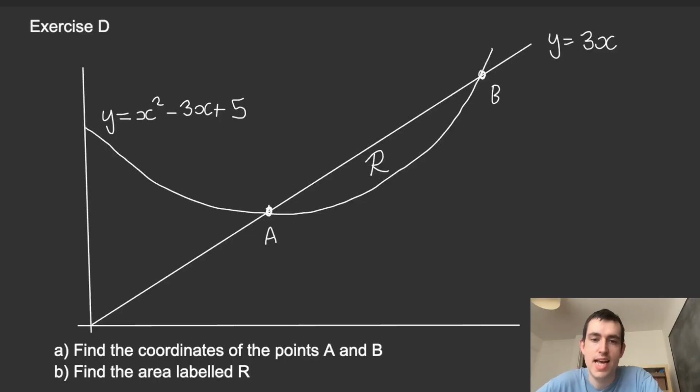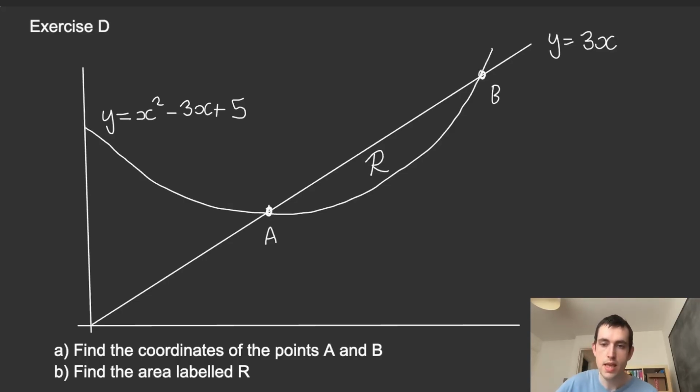And here's another exercise for you to try. This time I've broken it down a bit further because the question is a tiny bit harder. First of all, find the coordinates of the points A and B. And then once you've found those coordinates, use my hint about the vertical dotted lines down and try and find the area of the region R. In this case, you'll need a trapezium area and you'll need to do a subtraction. Good luck with it. Pause now and I'll give you the answer in a few seconds.